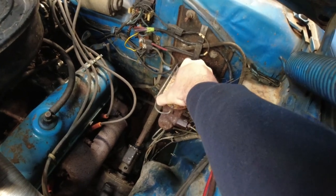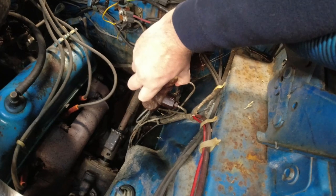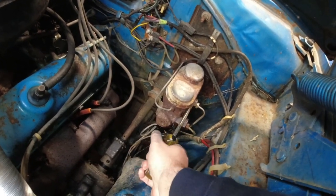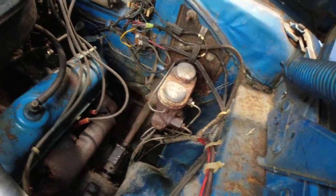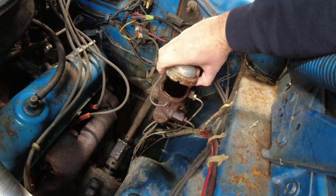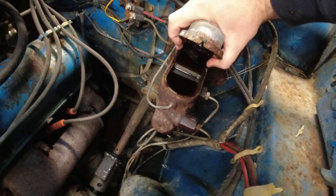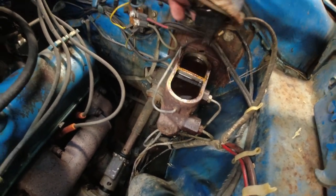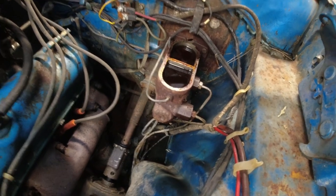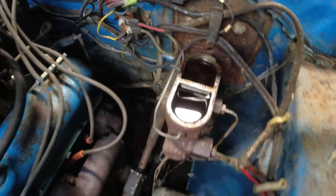Let's see if I can get that off. Ugh, that sucker's stuck on there. There we go. Oh, it's got some fluid. Full fluid, looks like. Okay, it's dirty, but it's full.